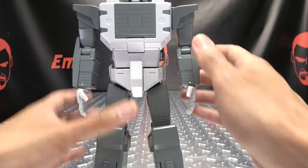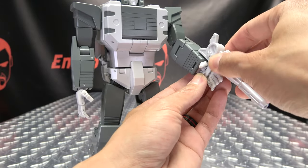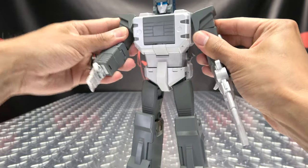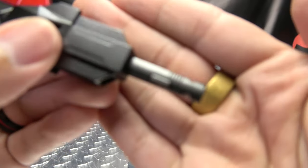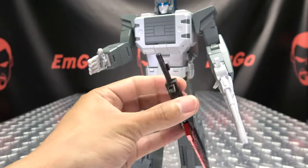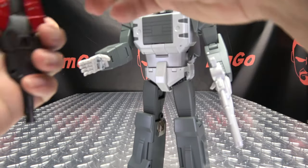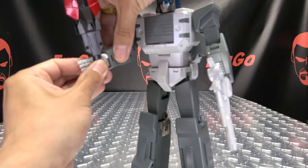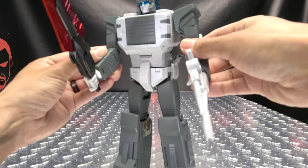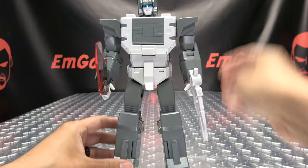And of course, he can wield his weapons, and it's the typical tab in the slot of the palm method of weapon holding. That just tabs right in, wrap his fingers around it, like so. Now the sword, as you can see here, the tab is off-center, so he can only hold this in his right hand. You can put it in his left hand, but he'd be holding it the opposite way, so you can do that if you want to. But if he's holding it the right way, he can only hold it in his right hand. That just tabs right in. Wrap his fingers around. There you go. You can pew-pew, slash, and all of that good stuff right there.